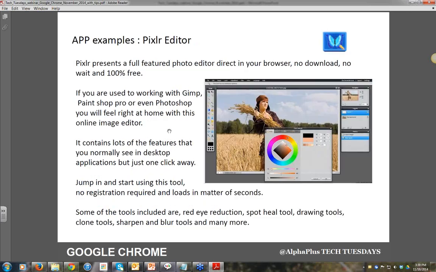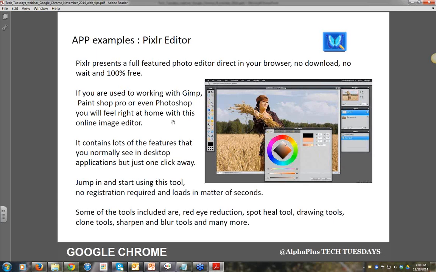The last application I just wanted to show you, keep in mind there are thousands of them out there, I just wanted to give you a few highlights, is Pixlr Editor. A lot of us use images, and sometimes we may want to change the color, the background, maybe cut something out, make changes to it. We can do that with Pixlr Editor. It's an online editor that is very similar to something you would use as a Photoshop or GIMP or Paint Shop. You may be using some of those tools.